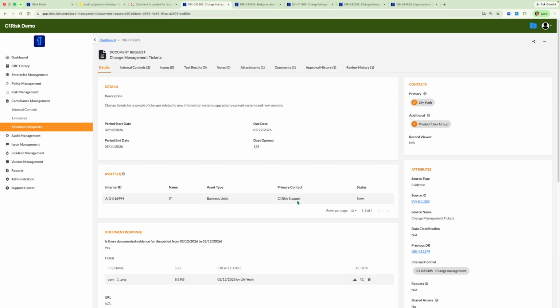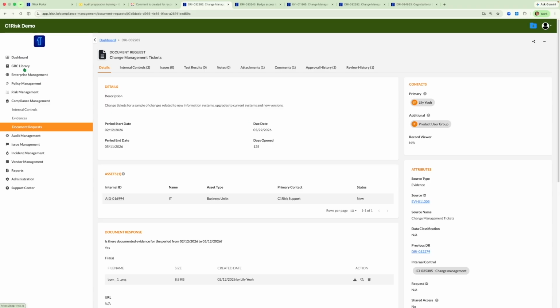Okay, so from an auditor perspective, that's all you really have to do. You'll see all of this information. You'll only see the information that's assigned to you in the platform. You won't be able to see anything else. So if you're working as a team, you need to make sure that all of your audit team has been assigned the correct documentation or all of the documentation so you can pass that out.